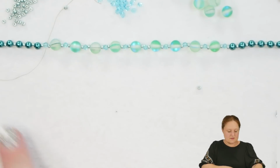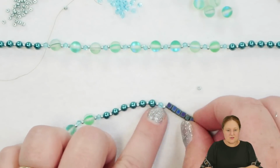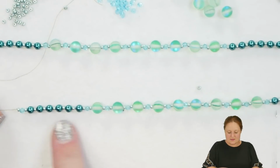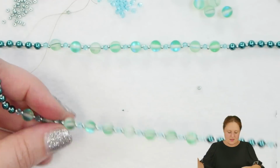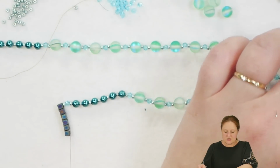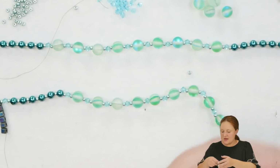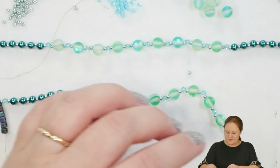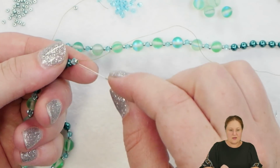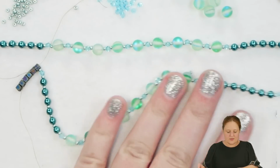On the second piece of my ladder stitch here, I've also gone ahead and done the same thing. So I have the exact same pattern here, starting with the ladder stitch. So I've essentially just done a duplicate of the original, or the first one that I did. And I still have my thread and needle attached to this one as well. And also the same here with my last bead, my last 11-0 being a little stop bead. I don't want my beads to be rolling around too much while I'm working with this.